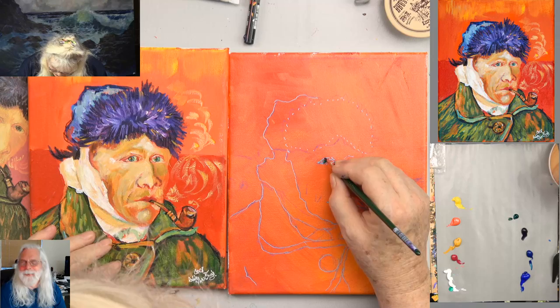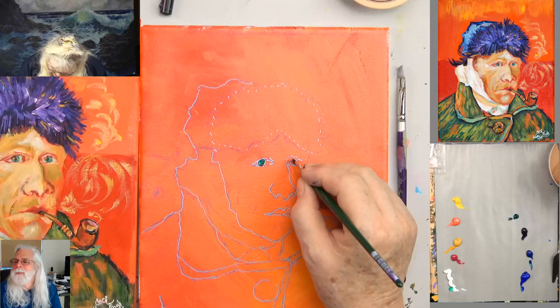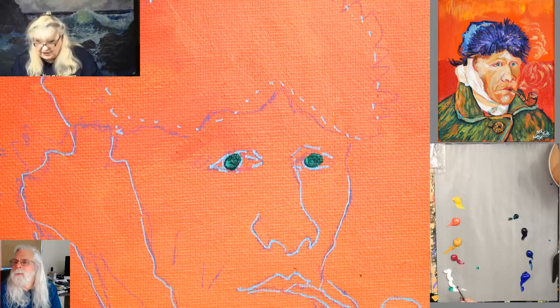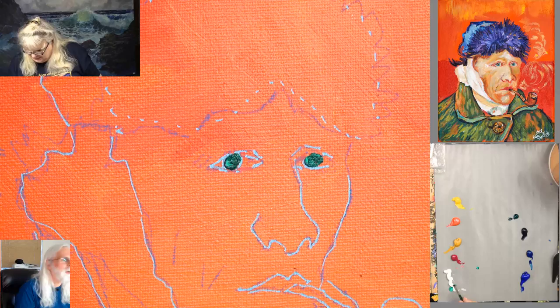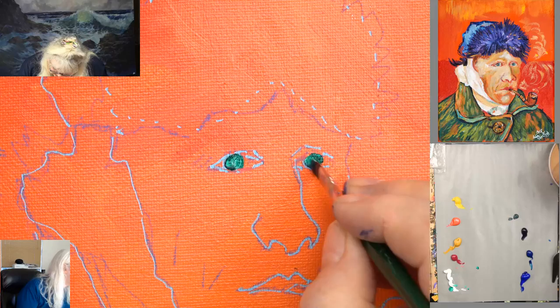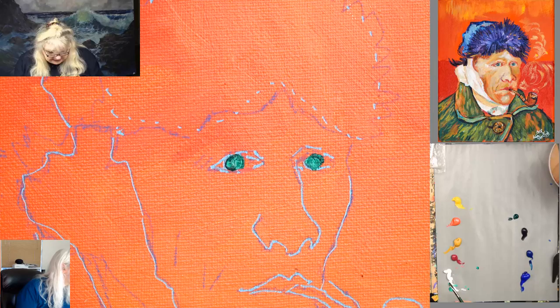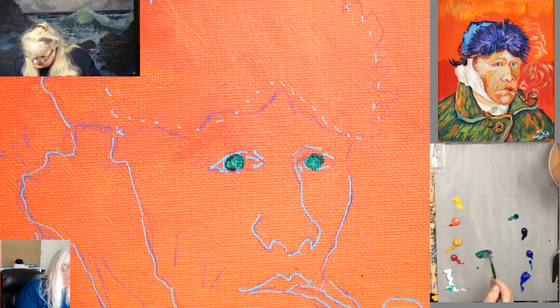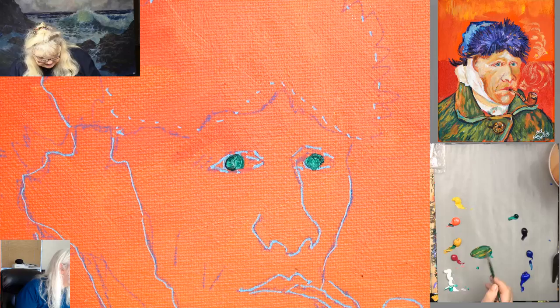Oh, that gal. All right, so here, I'm just going to do the pupils, using a corner of this brush here. I'm going to just get his pupils. There you go, right? That's already magnificent. All right, that's a little dark, friends. So we're going to make that a little bit more white in there and lighten those up. I want that a little bit brighter. Okay, I like that. So as long as I'm in the greens, if I wanted to do phthalo green and tone it down, red would be my influencer. And here's a little bit of white. I'm going to take a little bit of red and some yellow oxide, and I bet you I get a little more yellow oxide.